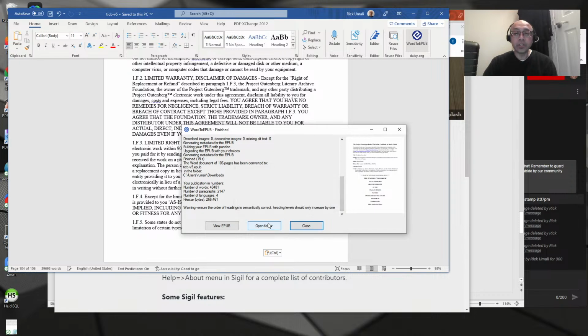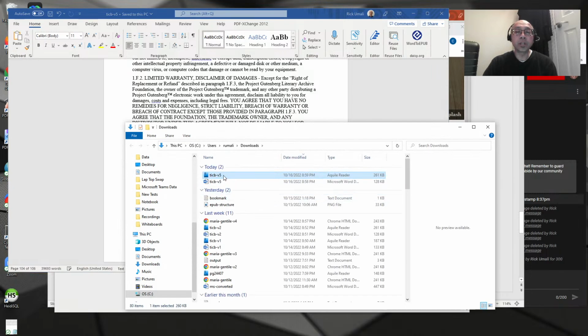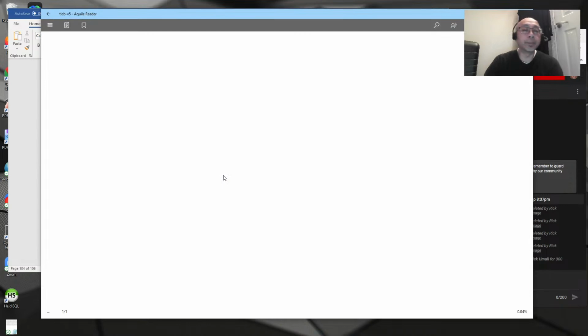But now that we have this, I can then take this book and again double click on it using my Aquil reader, and I can see that it is the Italian Cookbook version 5, and it has a table of contents that's kind of like a machine generated table of contents.